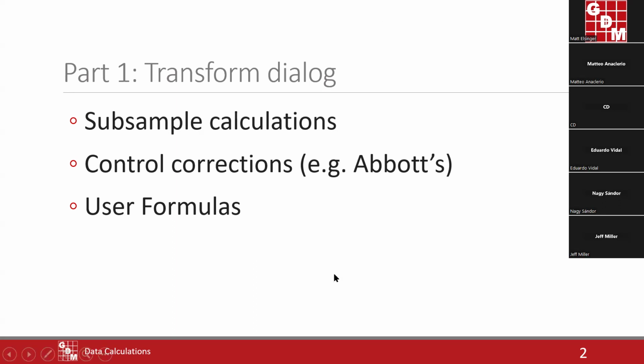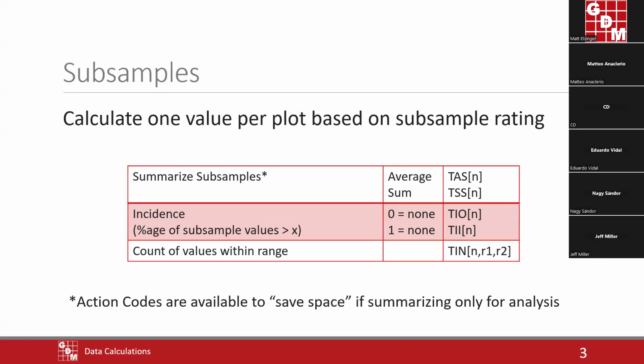And formatting wise, we'll be going back and forth between this presentation and ARM. So I try to summarize our available options, and then we'll dive into ARM and actually work through some examples so we can see the calculation in action, per se. So our first one here off the bat is subsamples.